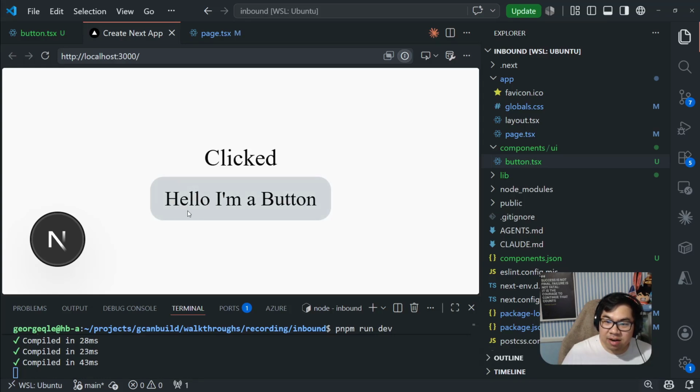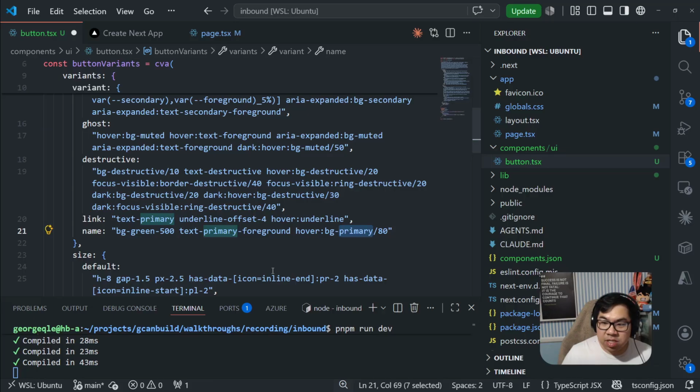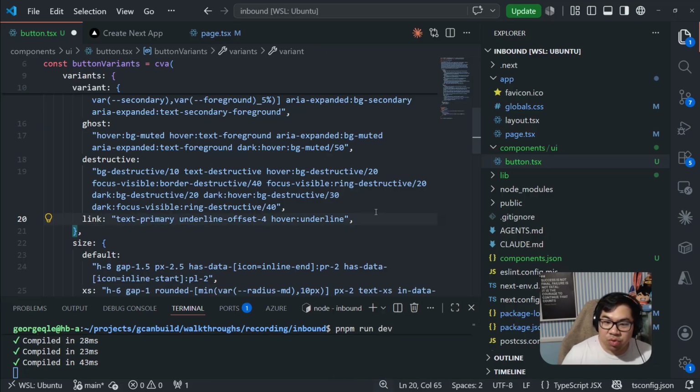You can see on hover, but initially it doesn't look like a button, right? This might be useful for creating hyperlinks or icon buttons, right? That you only want to hover around an icon when someone's hovering over it, right? Or to have a background color when someone's hovering over it. So cool. Let me just return these back to normal.